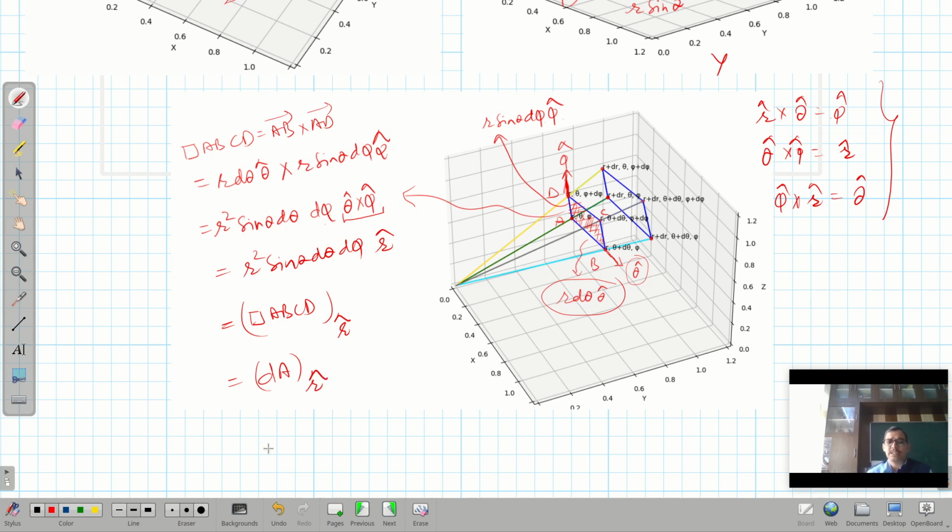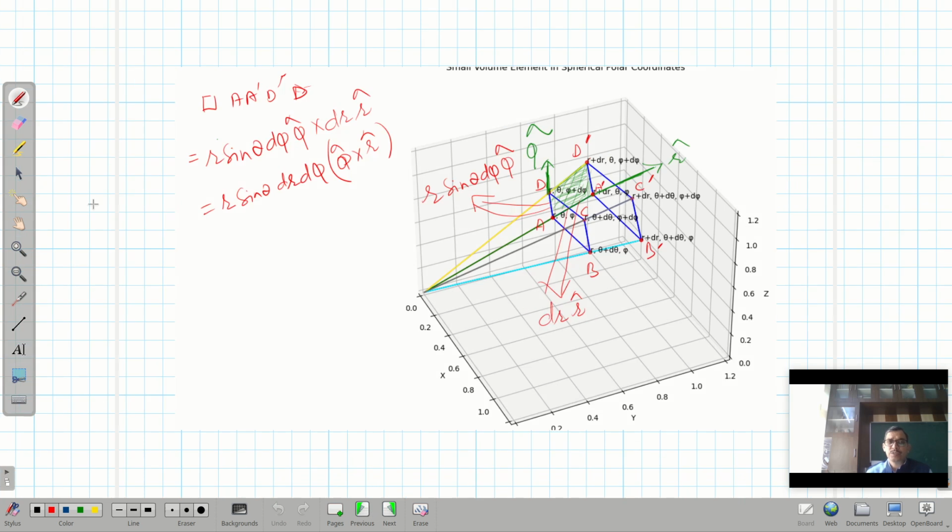Now let us go to the other area elements. Similarly, here it is r, theta, phi, and the d phi. So that means phi is changing along this way. I've just oriented it in this way. So it is r sine theta, as we know, and r is changing along this direction. So this is the direction of r cap and this is the direction of this one.